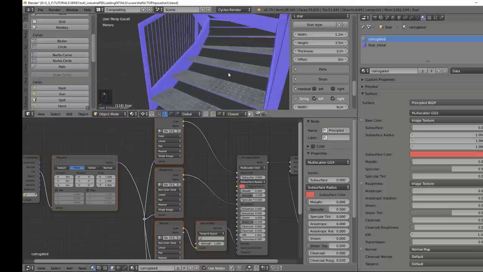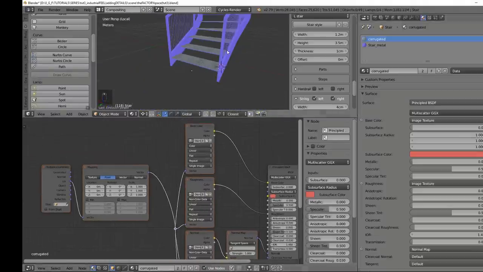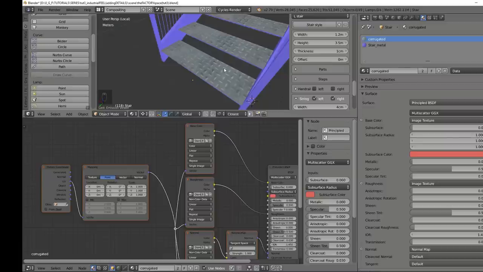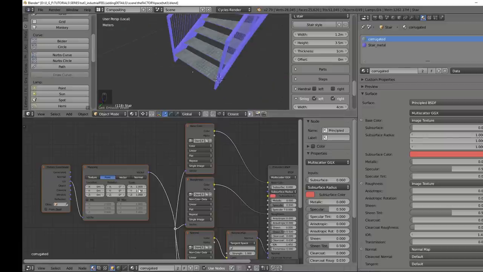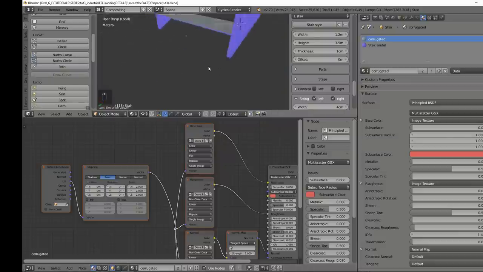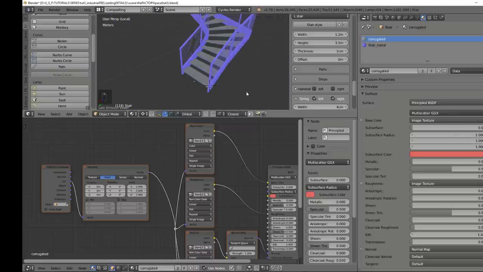It's already looking pretty cool. We could perhaps correct the scaling a little bit, because the elements seem quite big. So if you press Alt over all these scale values, you can change them all at once. Let's set the value as 2. Already looking pretty cool and more lifelike.